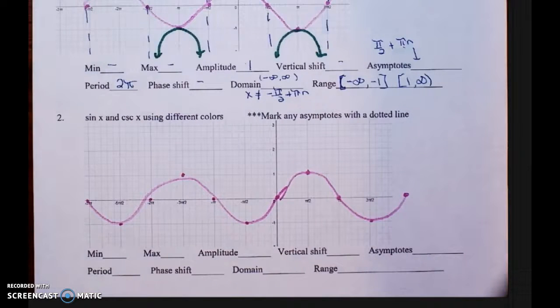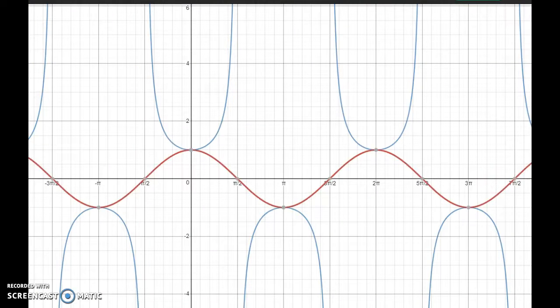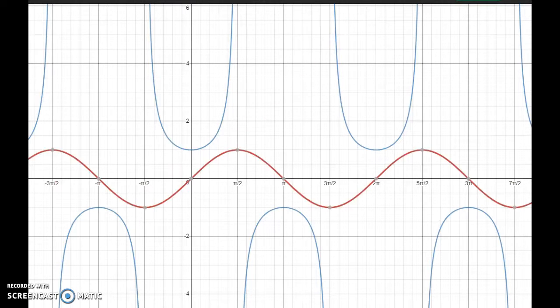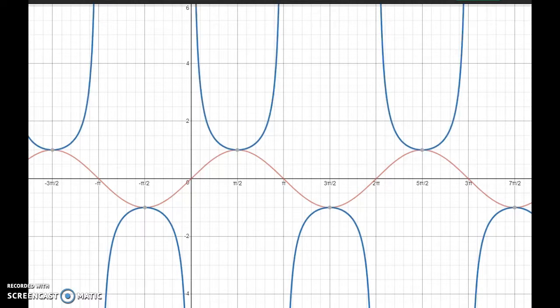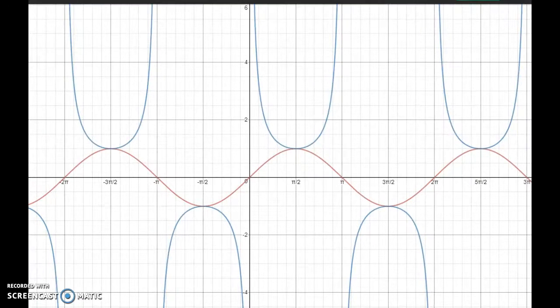And again, we're going to go back to Desmos. So I'm going to pause it for a moment. Actually, I might have it ready. Let me take a look. Let's go back here. I'm typing in y equals the sine of x, and we are typing in y equals the cosecant of x. Actually, it looks pretty similar to the secant. Again, we've got asymptotes, but again, they're at different locations, which makes sense because the zeros of a sine are in different locations as the zeros of the cosine.